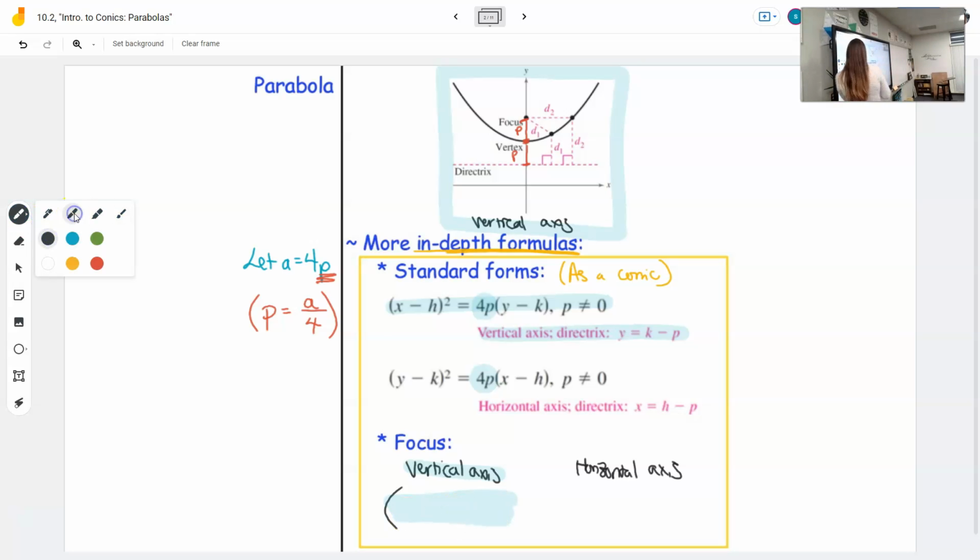I could say all I need to do is go from my (h, k), which is my vertex, and I need to go up a distance of p. So my h stays the same, and my k is going to add p. And if you guys notice, way up here is the directrix. We can also say the directrix is just the y equals, or the horizontal line, that goes the other direction, k minus p instead.